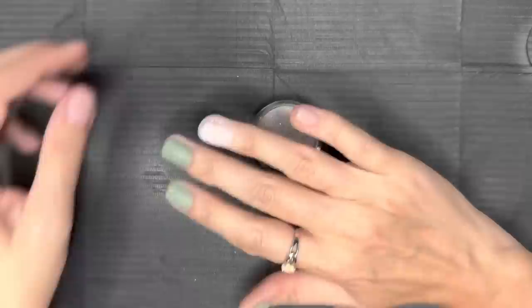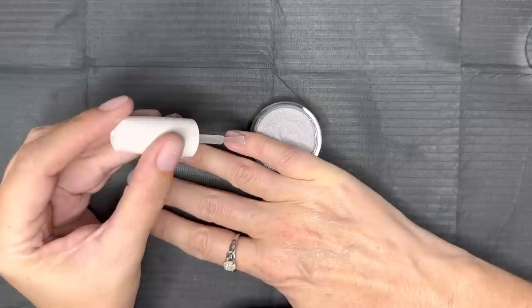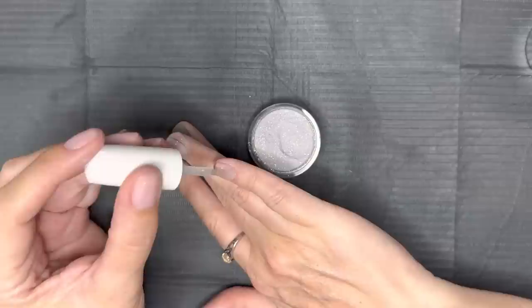So thermals never really work on me unless I'm inside, because inside my house is a crisp 68 degrees. You know, I have AC running all the time. I'm in Florida, by the way. And then I go outside and it's super warm. Unless it's now, in which case we have a little bit of Florida winter happening. It's been a little bit chilly, which I'm loving. But anyway, I digress.